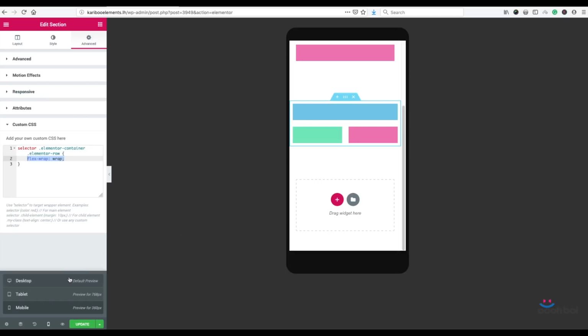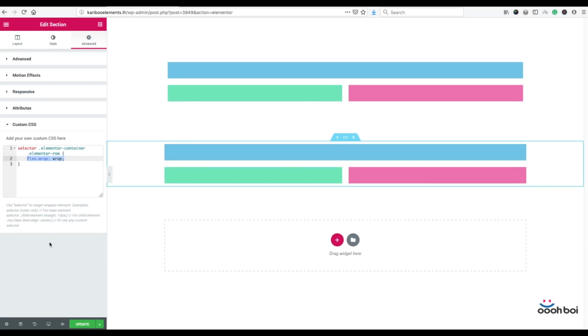In just a second. So, if you wonder about drawbacks, well, I don't think we should call them drawbacks, but there are certainly a few things that you should be aware of. And the first drawback, so to speak, is that by using our method, you can forget about Elementor controlling columns width and responsiveness. It can only be done by our own CSS code, which is not that bad because it means more flexibility, at least for me.